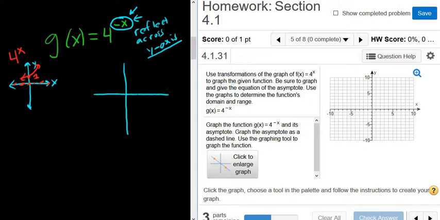So there's the y-axis, there's the x-axis. The y-axis, y, x. And our horizontal asymptote does not change. So it's still y equals 0. And then we're just taking this graph here and we're reflecting it across the y-axis. So it's going to look like this. And this point here is still 1. So that's the graph.